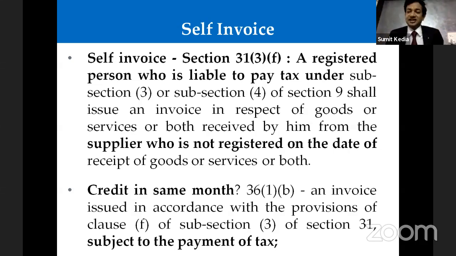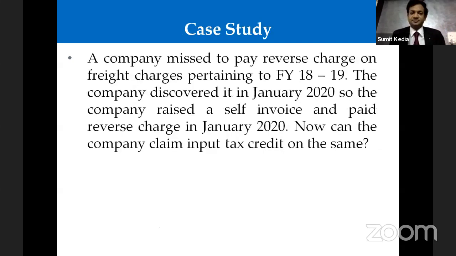Unlike in the earlier law, where the tax paying challan, the TR6 challan, is an eligible document to create credit, in GST it is not like that. It says self invoice subject to payment of tax. So when I receive a transportation service in the month of July, I will raise a self invoice at the time of receipt of service. And when I file the July return in the month of August, on 20th August, basis the self invoice, I will pay tax, and in the same return I will take input tax credit also. So these are all very important issues which we should take care of in day-to-day scenarios. It might look obvious, but many times mistakes do happen in such cases.